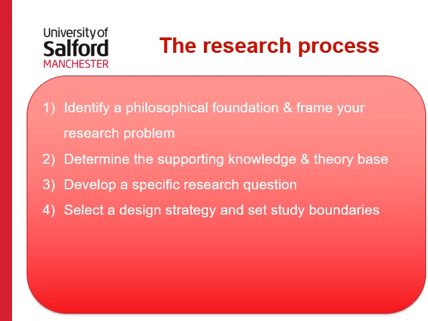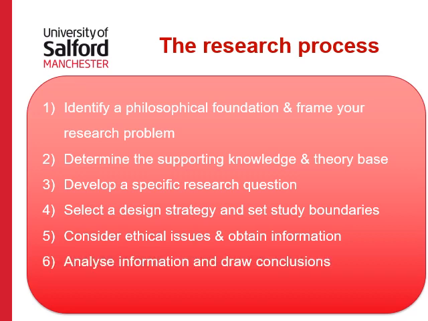Once you have your research question, you can select a design strategy. So that's how you're going to carry out your experiment to answer that question. And when you do that, you set some clear study boundaries. You then consider your ethical issues and work to collect your data or obtain the information required for your study. Once you have all the information, you analyze it and then you draw some conclusions. And then importantly, you write that up, you disseminate your work and you share it with the academic community.